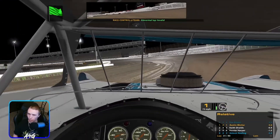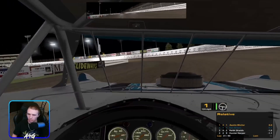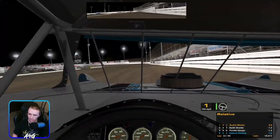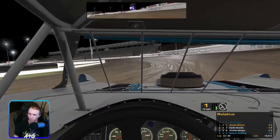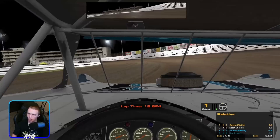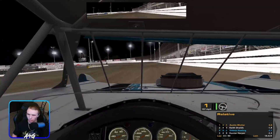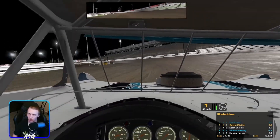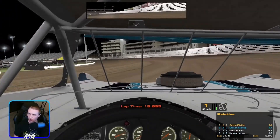Everything should be single file from this point on so we should get a much better jump. We just need to get back into a groove of running our line and pull back away from these guys because I know I can. We've gapped everybody in this race by like two to three seconds easily, especially with those guys damaged now. Looks like the nine car is trying to work his way up because those guys are damaged and he probably isn't damaged — good on him.